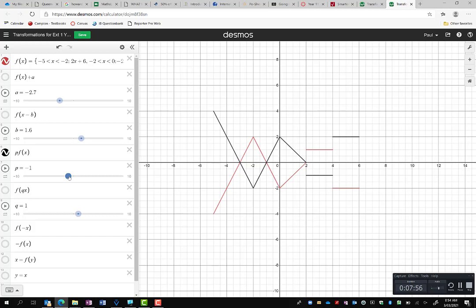Wait, what's this about the 0 and 1 thing? So where it's between 0 and 1 it flattens. What about when it's negative? When it's between 1 and -1, it squishes. But if it's negative, it's also flipping. Does that make sense? Because think about it in terms of absolute value first. So if the absolute value of the number is from 0 to 1, it will be flatter. And then if it's negative, it will have flipped, whereas if it's positive, it's not flipped. It's just squished. So the graph is flat.